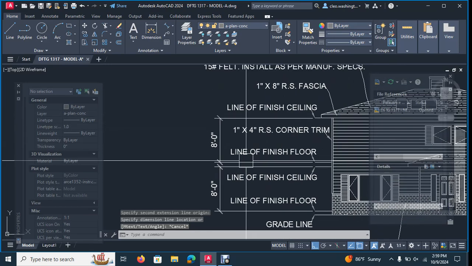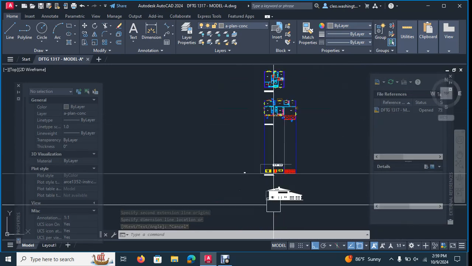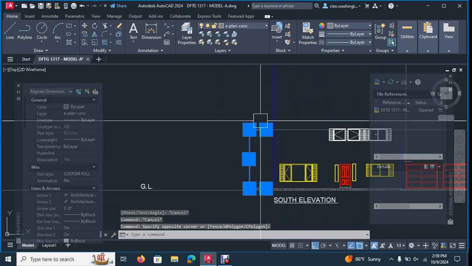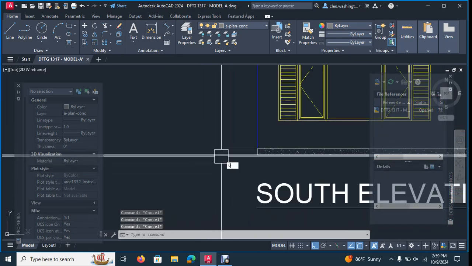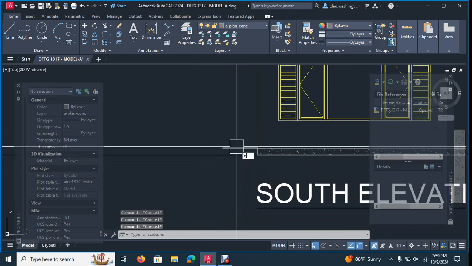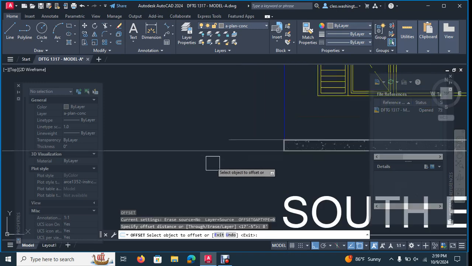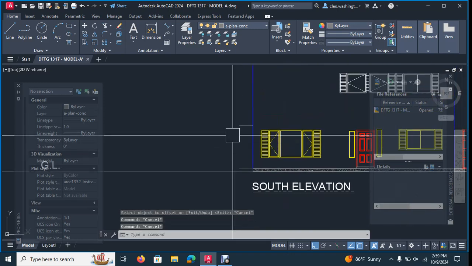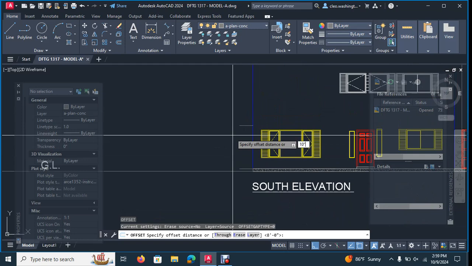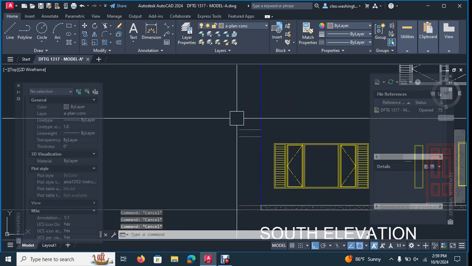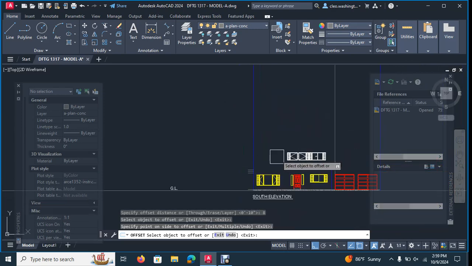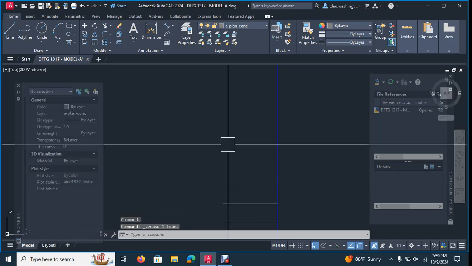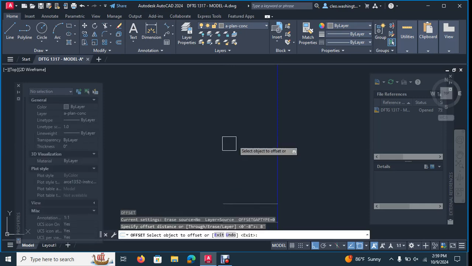So 8 foot, then 10, then 8. All right, let's just stick with that. Okay, let's delete this. Let's delete this. Okay, and let's type in offset, and then type in 8 foot. Then offset 10 inches. Then offset 8 foot. No, not 8 inches, 8 foot. Offset 8 foot.